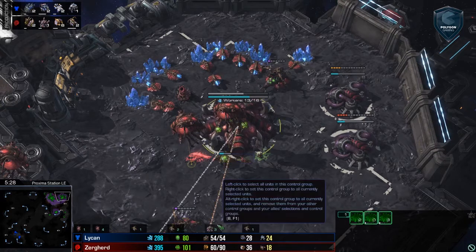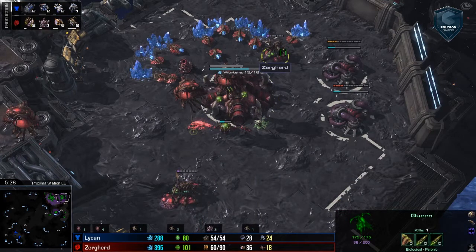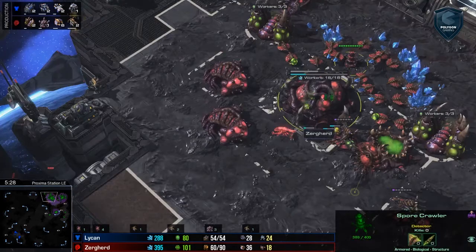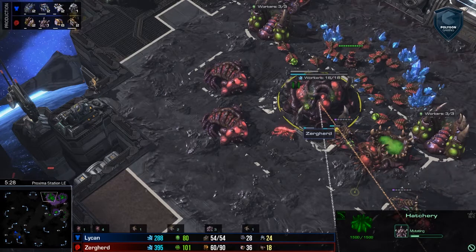Of course, I do like this where you have all your hatcheries on one key. Actually, for me, that's F1. All my inject queens are on tilde, and I even take my main, whatever I'm going to upgrade into a lair, sometimes it's my main, sometimes it's my natural, depending on the map, I put that on the space bar, just so I can click that and not risk upgrading a lair instead of a hive or something like that. So that's pretty useful as well. So maybe just at least consider that backspace method, because that's a major thing.